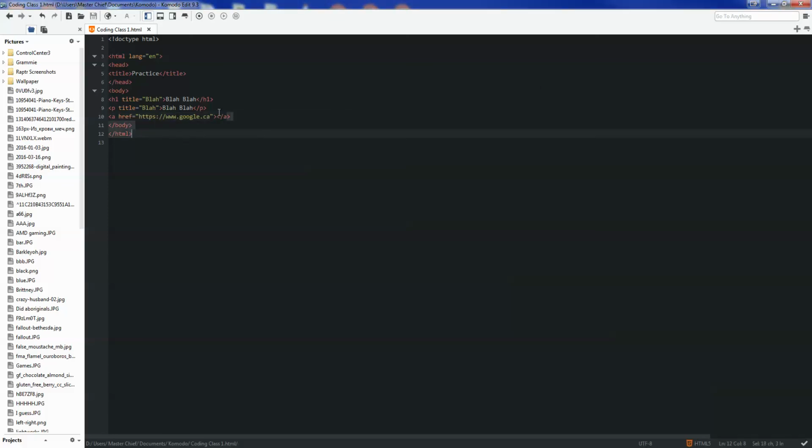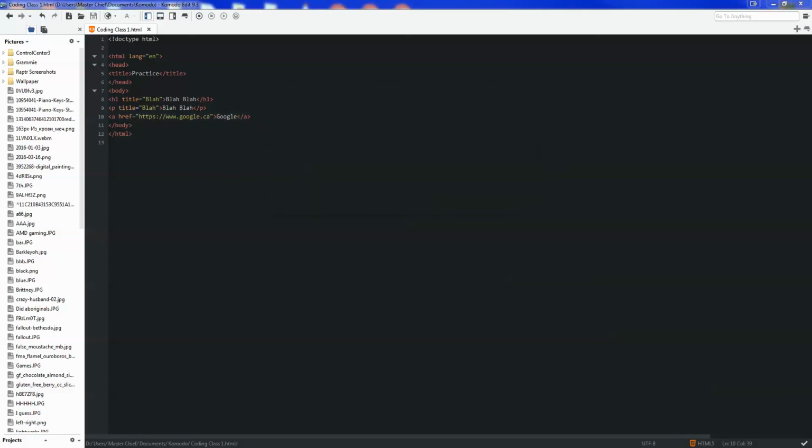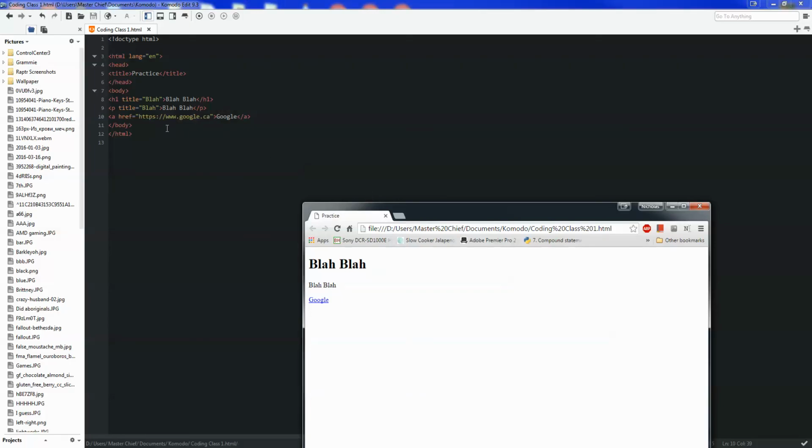Oh, my mistake. I missed one thing. Think about the a href as being like a paragraph tag, and you have to have something written before it. As you can see here, we've got a link, because we denoted the text of Google as being a link.